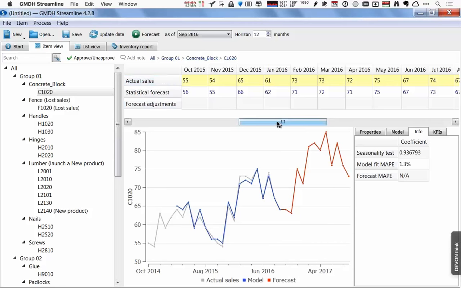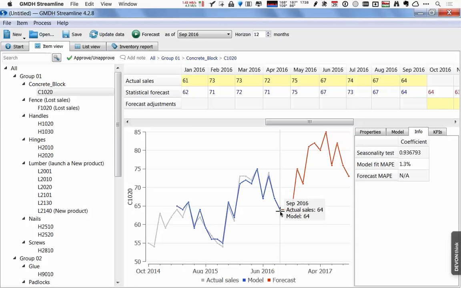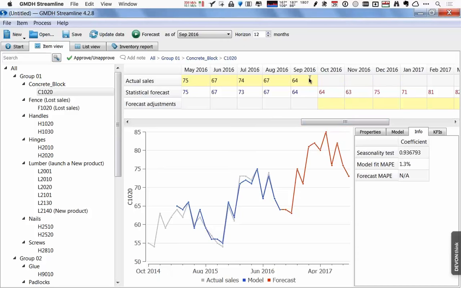Now, if you need to, you're able to change the information within Streamline without going back to your original spreadsheet or your original data source, which is helpful. The blue line represents the statistical model that Streamline has made from the historical data. And basically, it's a mathematical representation of the historical data that we've given Streamline. And we see it as the blue line in the chart, and you see it as the statistical forecast in blue in the table. And beyond where the historical data ends, right, we're at the end of September, is where the forecast begins. So it's an extension of the model that was created, and just beyond where the actual data is becomes the forecast, which you see right here.